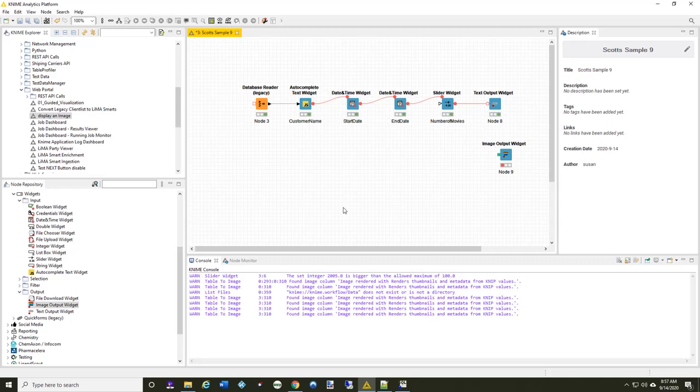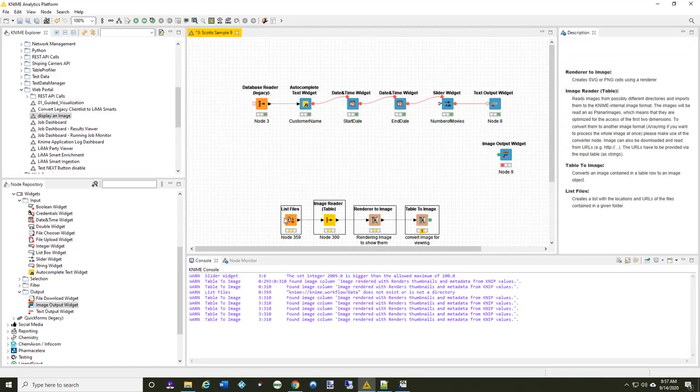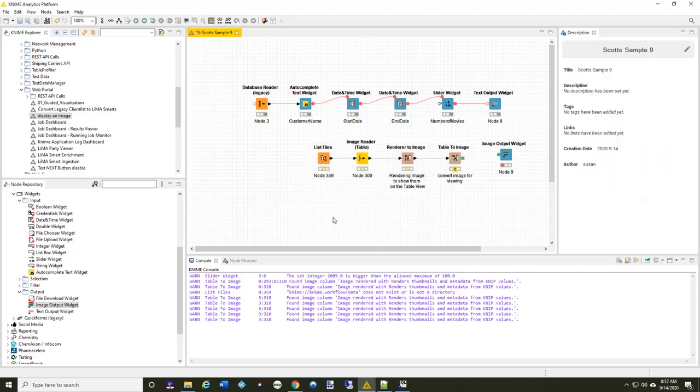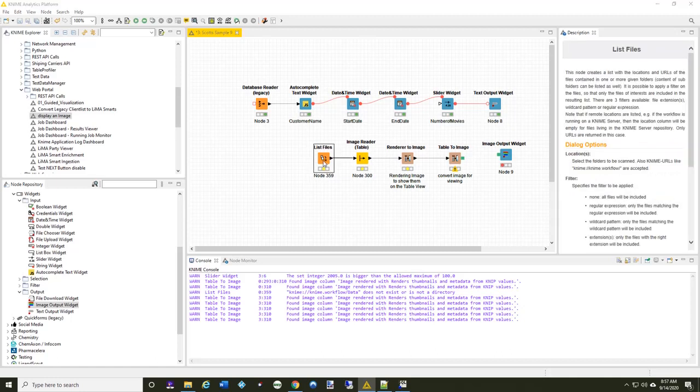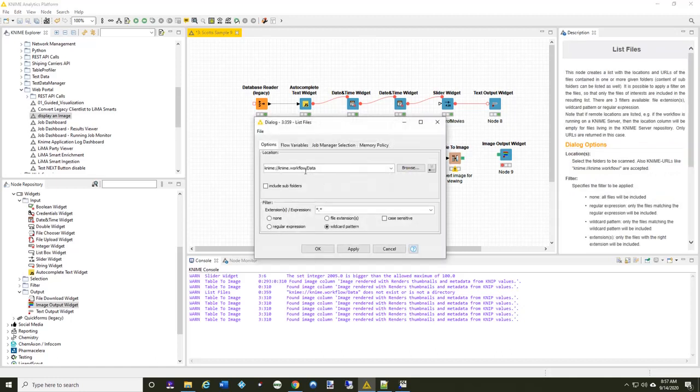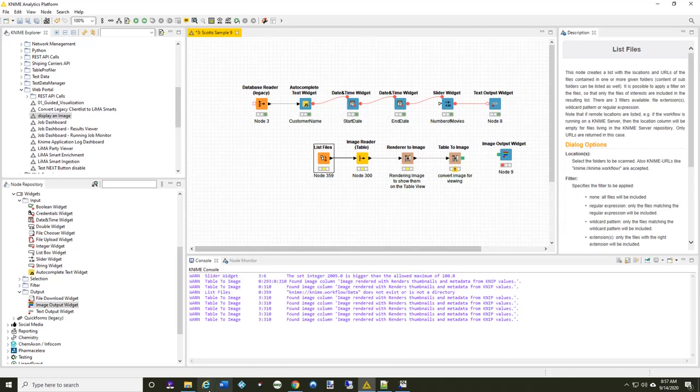Okay, unfortunately the process to make an image available is not quite as simple as you might hope. It's actually going to be quite a few steps, and I'm going to walk you through them. They're not difficult, but it's a number of steps that have to be done. I have to complete a whole series of nodes to make this happen. First thing I'm going to do is list the files I've created inside my workflow. I've created a data directory, and that's where I'm going to store my image.